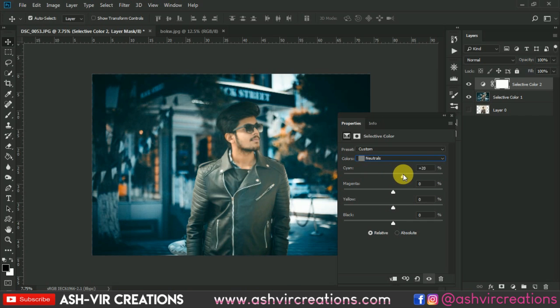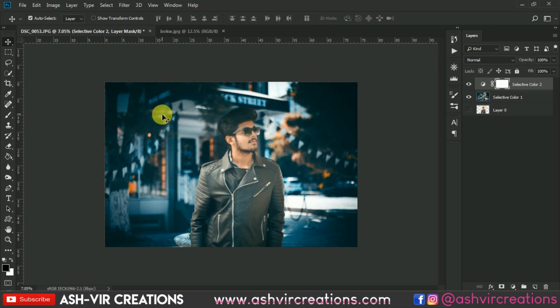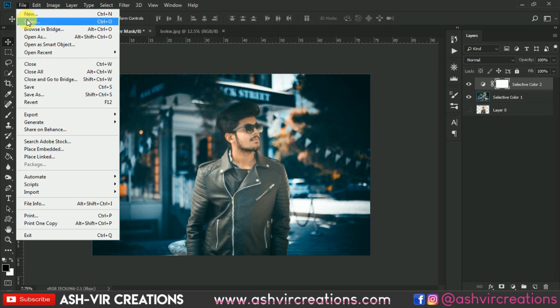And just go to the neutral color, then again select blue tone, increase the blue tone over here. Just increase or decrease the blackness. Finally, here you can see we have completed our area.